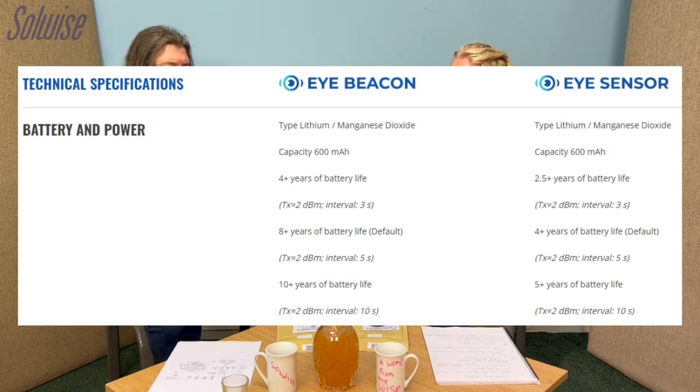So it's got a battery in it, so that's how it's powered, and we don't need to worry about that. They say normally 10 years. I did actually read today what they meant by 10 years, and it was all to do with updating. They're not constantly sending a signal out. You can set that on them with the little configuration app from Teltonika, where you can say how frequently it sends out its information. I think if you want it for 10 years, you've got to say you're only interested in an update every 30 seconds. But for a lot of these applications, that's enough, isn't it?